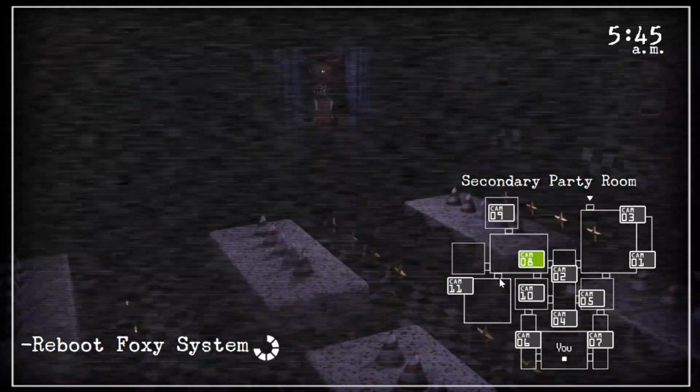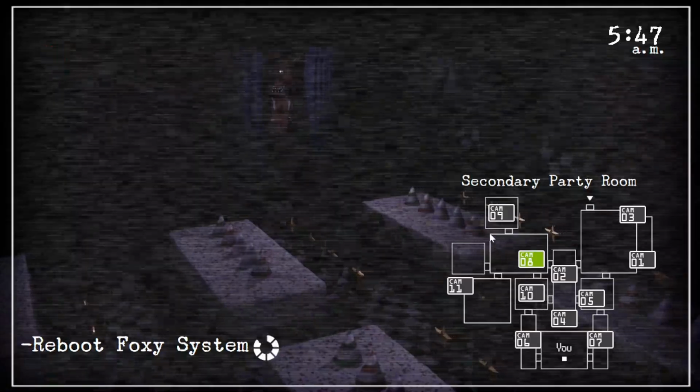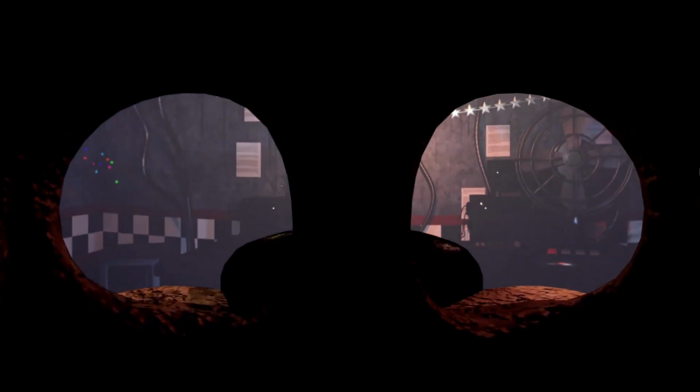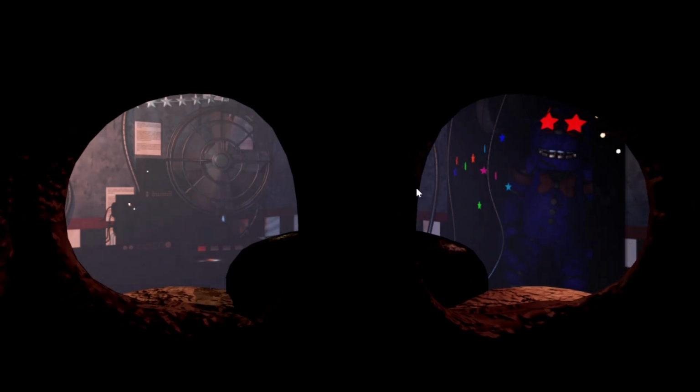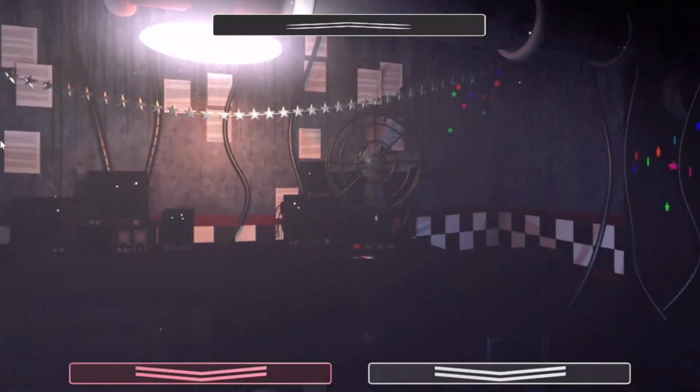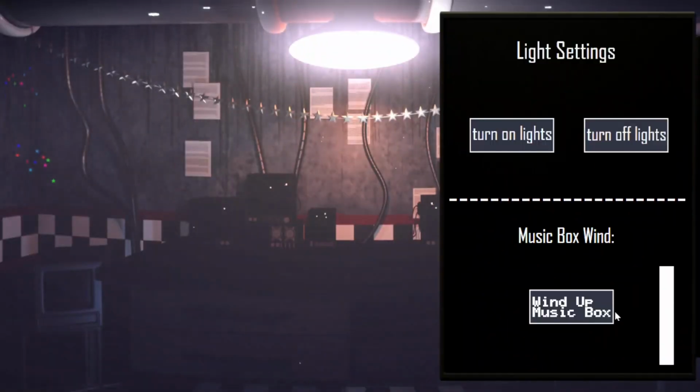Reboot the system. Then just immediately put on mask. Yeah, there we are. Hey, Bonnie. Hey, pal. There we are. Okay, you're good there. Music box. 6 a.m. Nice. But yeah, so we're getting the hang of it now, which is always good. At least I find the learning curve to be adequate and not entirely brutal.